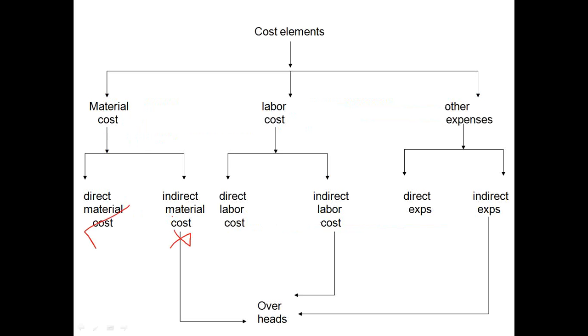Now, direct labor cost occupies a larger portion, so you have to analyze it. But indirect labor cost occupies a very small portion. That's why it is not feasible to analyze the indirect labor cost. Here, you have to design your manufacturing process in such a way that you make 10 people produce 11 tables a day.